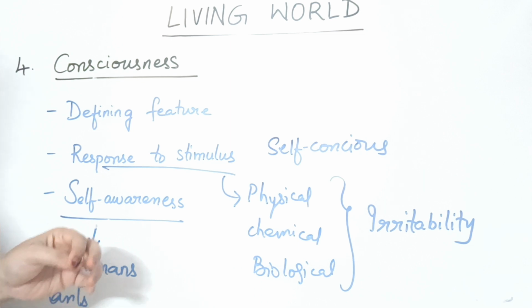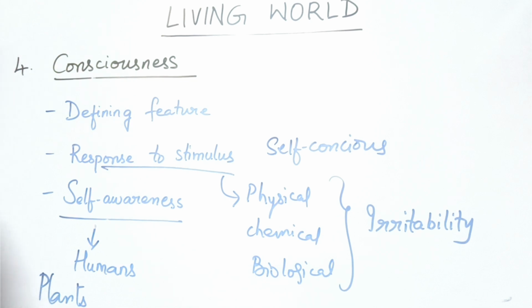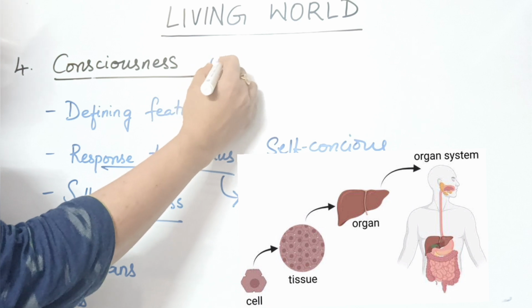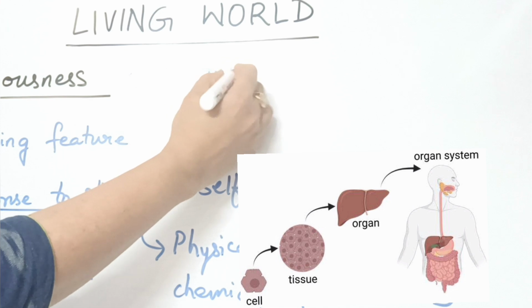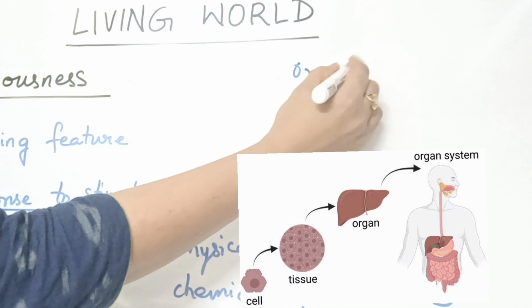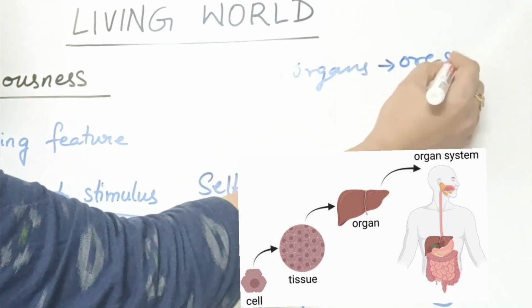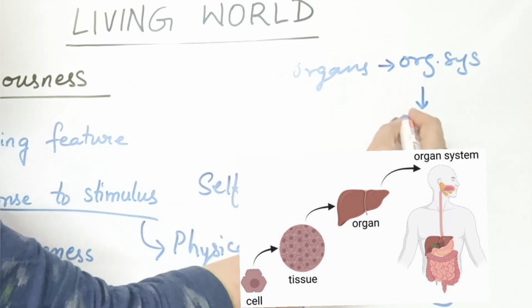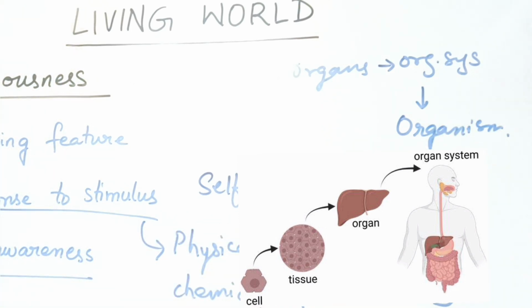So we can say that all the living organisms or all the living phenomena are due to underlying interactions. What are those underlying interactions? All multicellular organisms are made up of cells. Cells form tissues, tissues together form organs, organs form the organ system, and the organ systems together form the organism. All living phenomena are due to this underlying interaction.